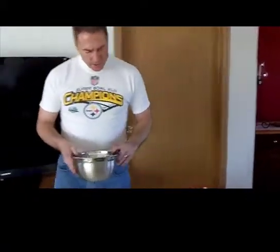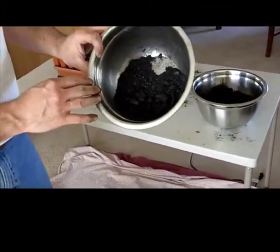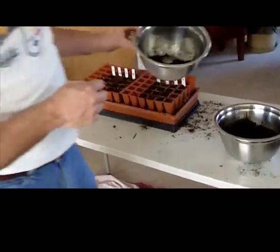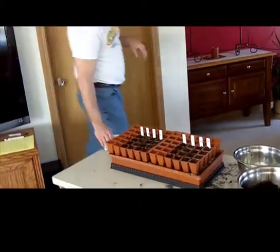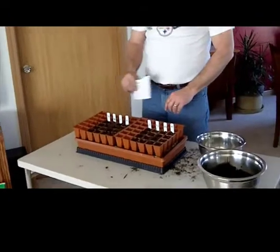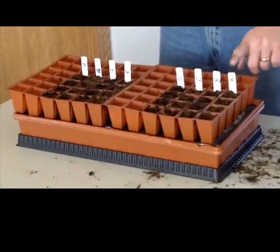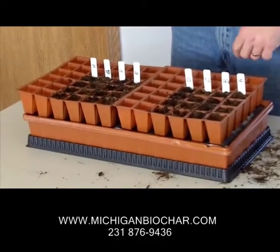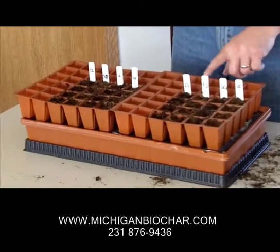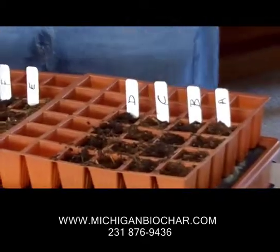This is Mark Sisson with Michigan Biochar. Now we're pretty much ready to move forward. I went ahead and ground up the biochar by hand — you can grind it up pretty fine, and I had to grind it very fine so that I could get it into the mixtures. As I mentioned earlier, we're looking at these different experiments without and with biochar, and we'll watch to see how these tomato plants come along. What we have here is Miracle-Gro potting soil, Scott's potting soil, Miracle-Gro Organic Choice, and some compost from Baker's Green Acres in Marion, Michigan.